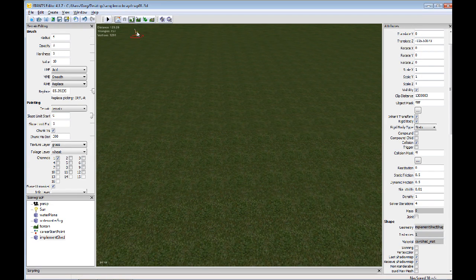Alright, if we go up to our toolbar here and look next to our terrain sculpt mode, there's a button called terrain detailed texture paint mode. And if we click that, we go into texture painting mode. And you'll see these grids appear on your map, and these are called chunks. And they just sort of grid out the entire terrain into separate chunks of textural areas.